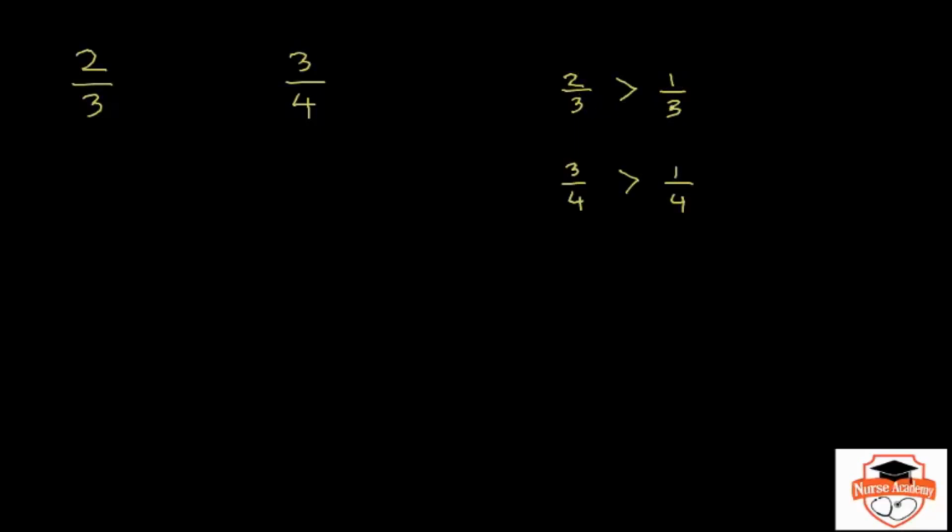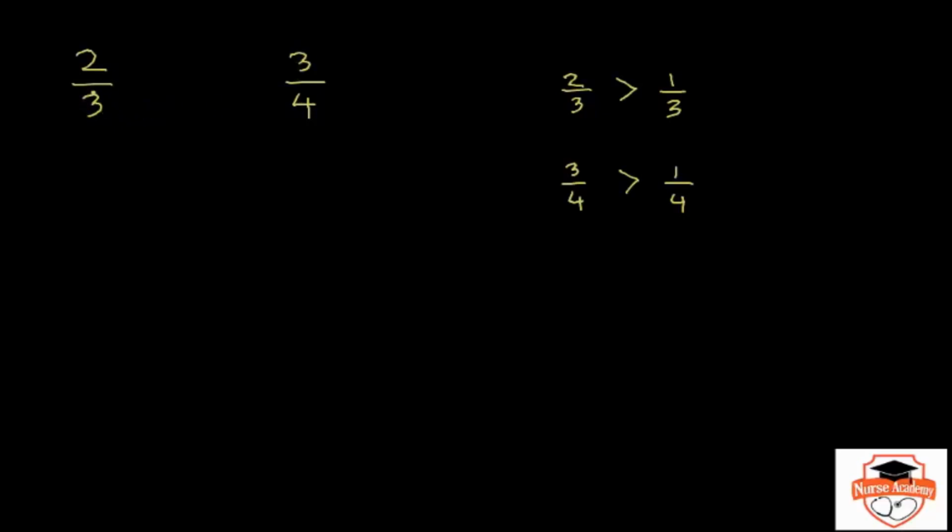Because this is a 3 and this is a 3, 2 is larger than 1, therefore 2/3 is going to be larger than 1/3. We have a 4 and a 4, 3 is more than 1, therefore 3/4 is more than 1/4. But how about here? The fractions aren't on the same denominator, and you might have already guessed it, we do the same thing as we do with adding or subtracting fractions. We make the two fractions the same denominator by using their equivalent forms.